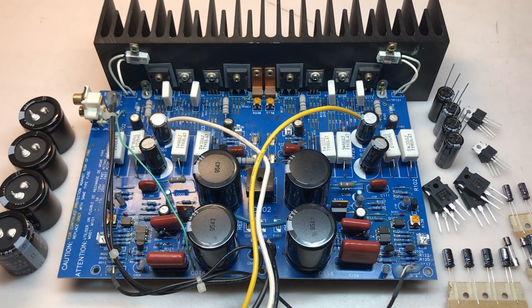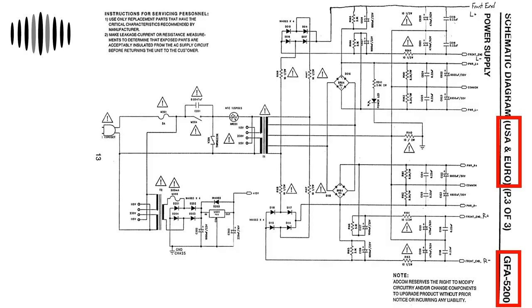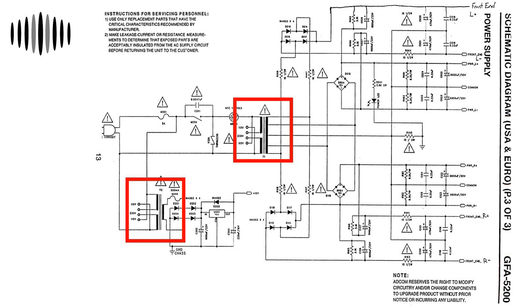Before I get started on the service, I wanted to highlight a few of the differences between the schematic and this board. So the schematic that I have is labeled GFA-5200, and it's labeled USA and Euro. I assume I have the USA version. The biggest differences come in the power supply section. So the schematic shows two transformers, T1 and T2, and I certainly only have one on this unit, the toroidal that's in the chassis. T2 in the schematic is definitely going to be a smaller transformer. It looks like it's supplying the 12-volt rail. So I'm not sure if we have a 12-volt rail in this unit, but it is not being supplied by a transformer T2.